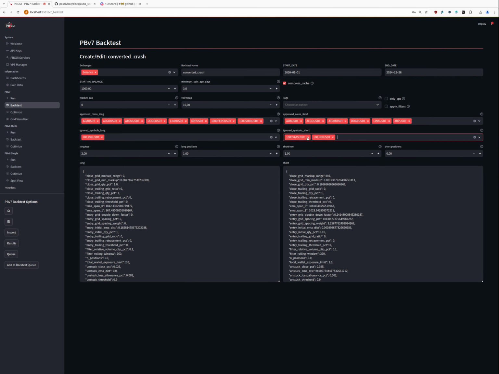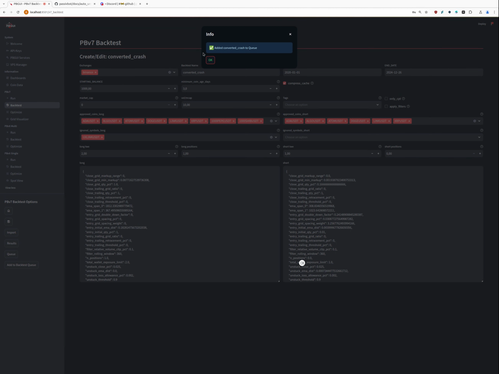And short, we have the approved coins, but check the config here. End position is 0, so this is correctly converted. We only use the long here. Okay, let's save this and add it to the backtesting queue and run a backtest.